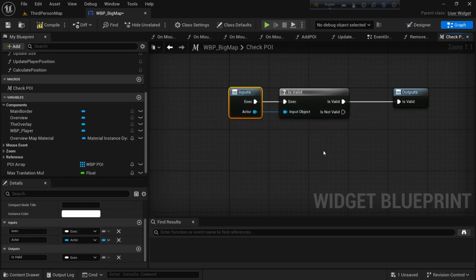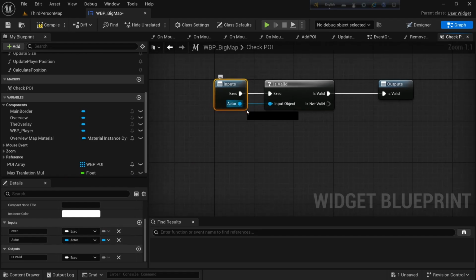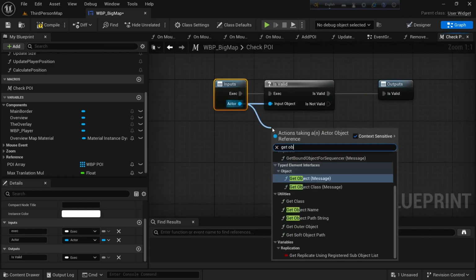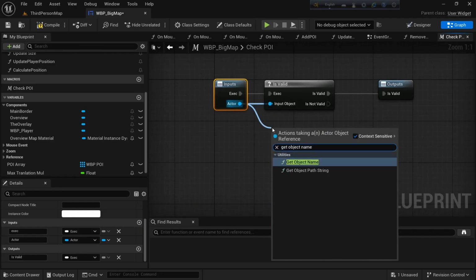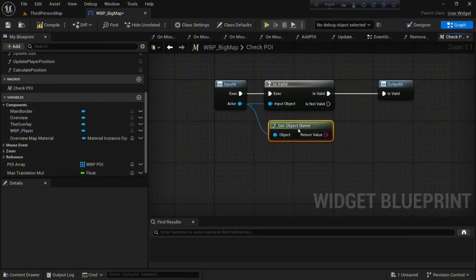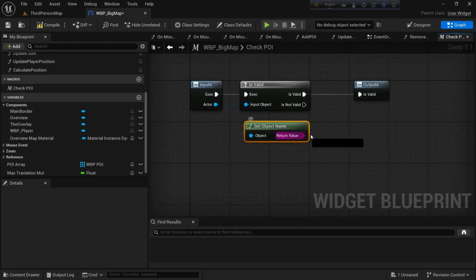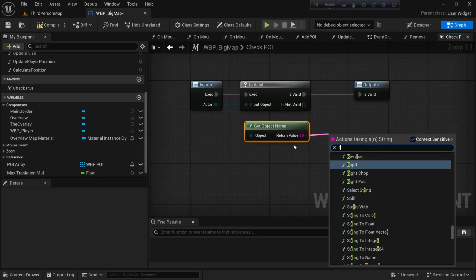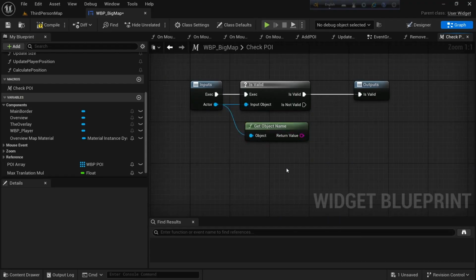Add it here. Now, if it's valid, then return node, and from actor, get object name. Now, if it's valid, then go to the output. If it's not valid, then it will remove the POI. I'll add this.